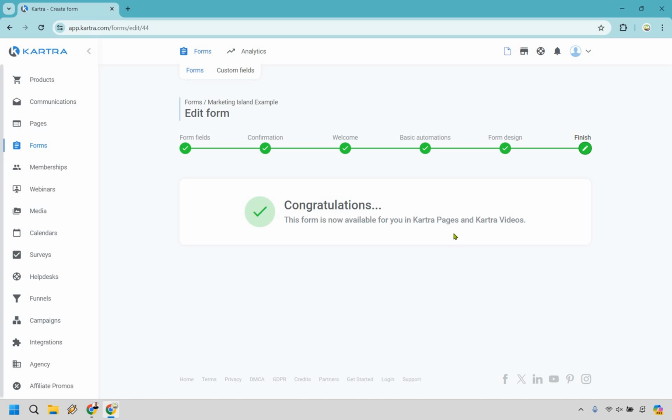And that is perfect. So now there's something that we want to do, which is adding our sequences so we can communicate with anyone who opts in. They get automatically added to our list, and now we can send out an email immediately sending them the cheat sheet, and then from there we can obviously follow up with them every day, every 2 days. It's really going to be up to you, but let's go to communications.